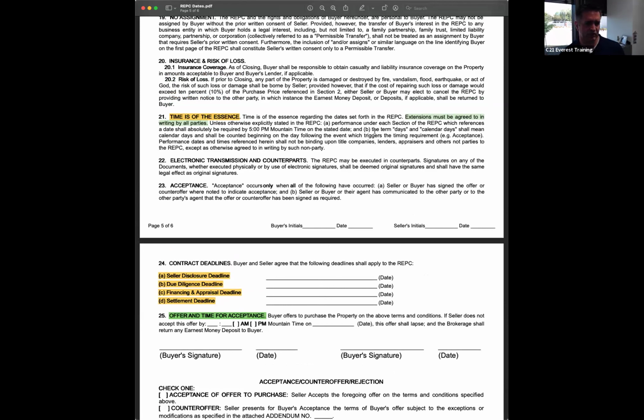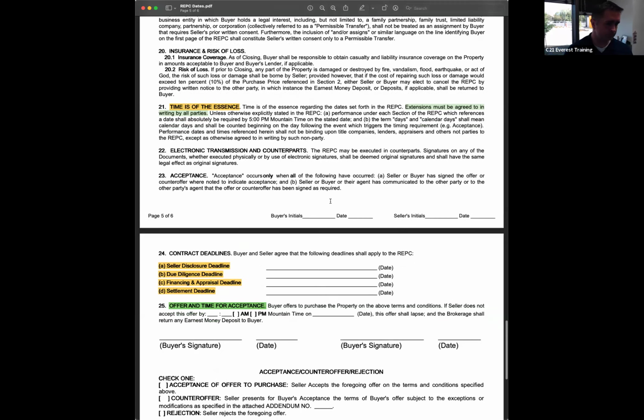Contracts here in Utah just continue to move. They don't stop. Other states, so if you're dealing with clients from other states, some of their contracts don't continue to move forward. They actually go to the due diligence deadline and then you have to do something to move forward. Ours does not do that. Ours can go all the way. You could forget about the contract and go all the way to the settlement deadline. And if you don't settle, then you're in default.